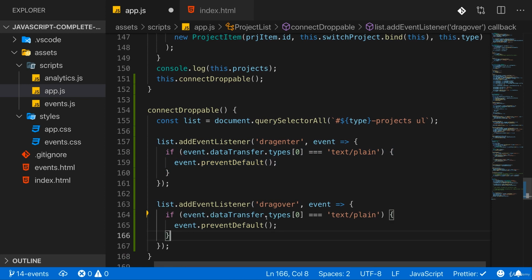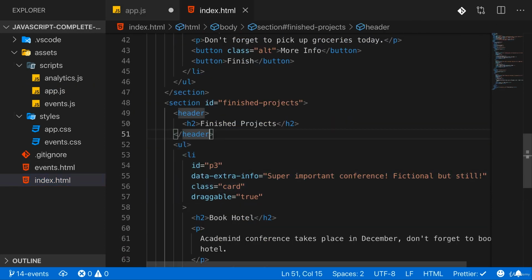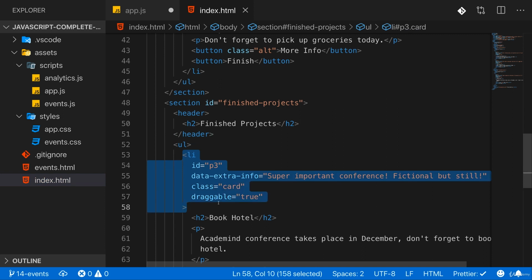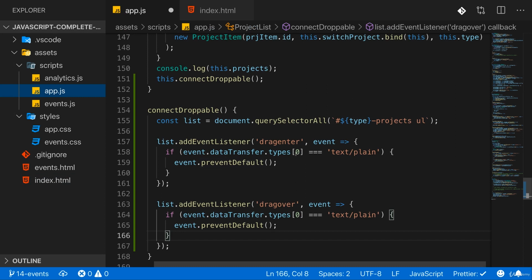Otherwise, I won't. And that means that if we drag anything else above this, which is not possible on this page because the only thing marked as draggable is the list item, which will set that data type when we start dragging. But if you had more drag and drop operations on your page, where you, for example, can also drag some links or anything like that, well, then you might want to add such an extra check to make sure you're only accepting the right kind of data here to be dragged into.